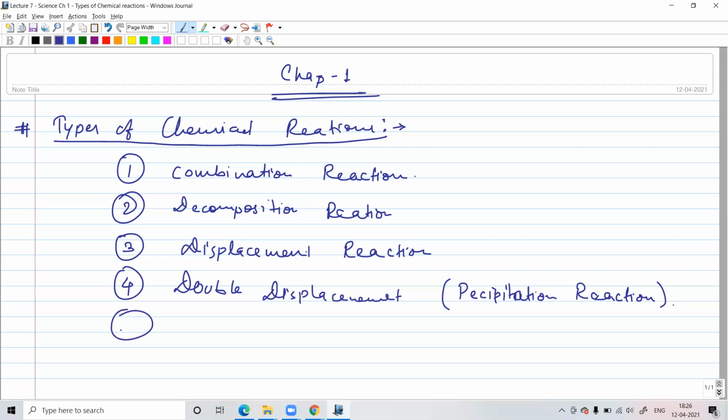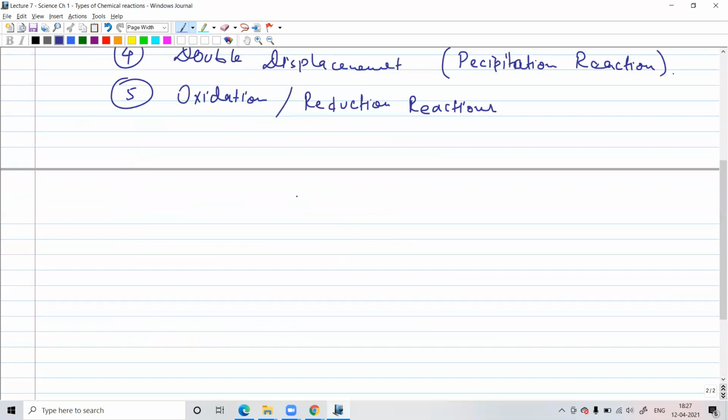And last, but one of the very, very important types, is oxidation and reduction reaction. It's very, very important, oxidation and reduction. Okay, how many of you are scared by looking at these names? Tell me the truth. Or do you people think it's going to be easy? This is very simple, okay?